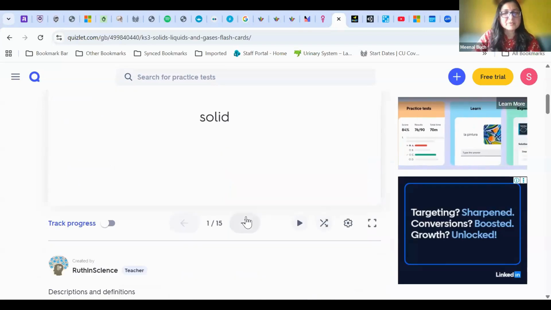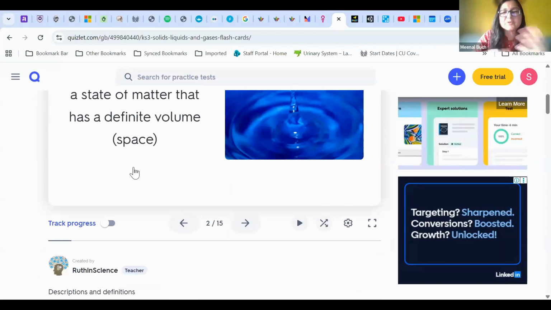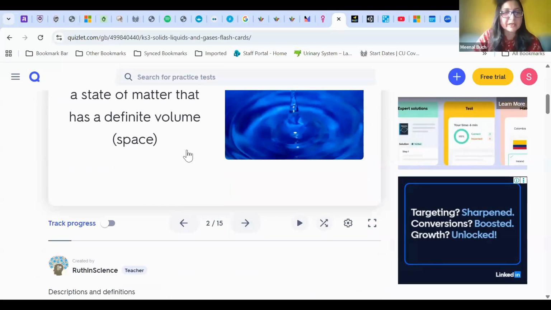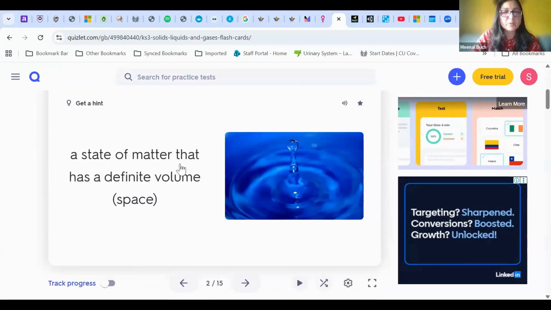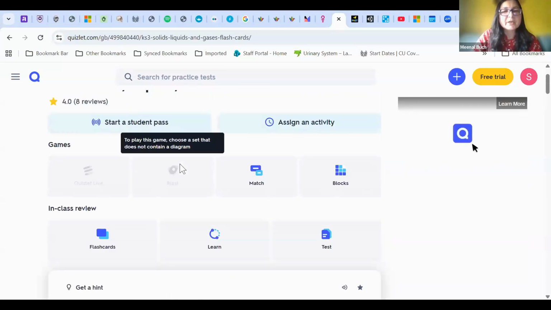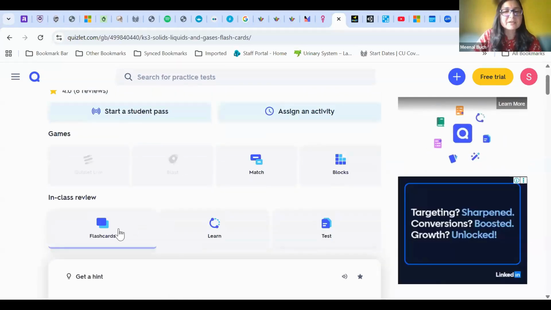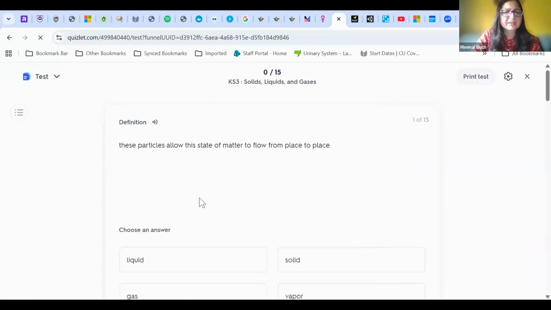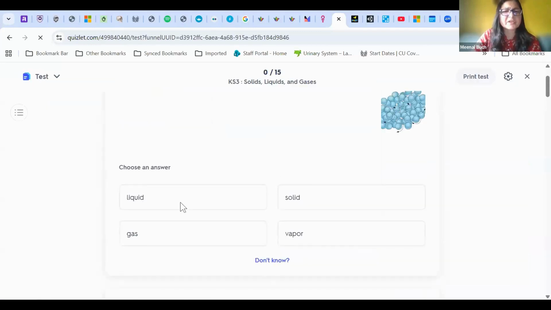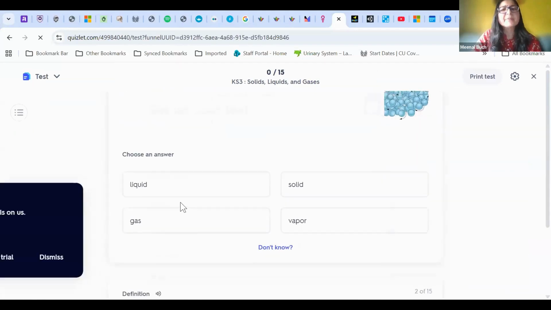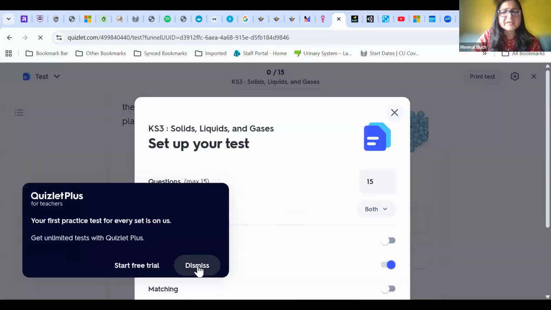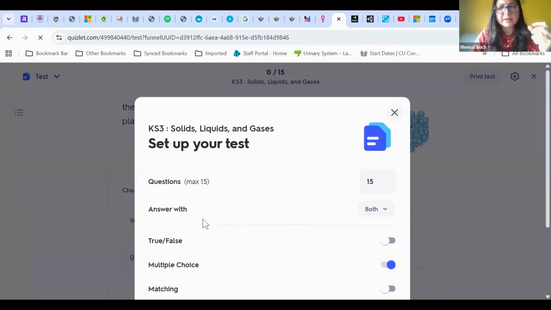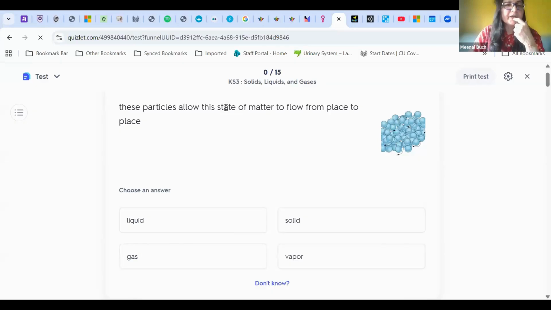And move on to the next one, and so on. So you can use it in any creative way you think would work for your class. You can use this as flashcards or a test, or matching, or true or false. There's a number of ways in which this can be used. So Quizlet is something I'll let you explore. I thought I'd just introduce you to a tool which can be used.